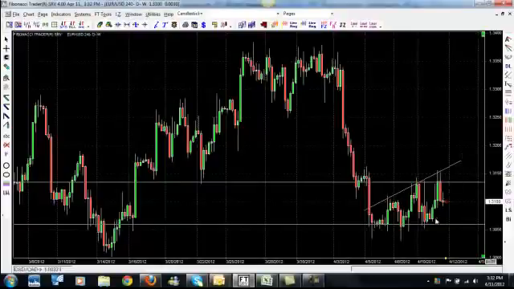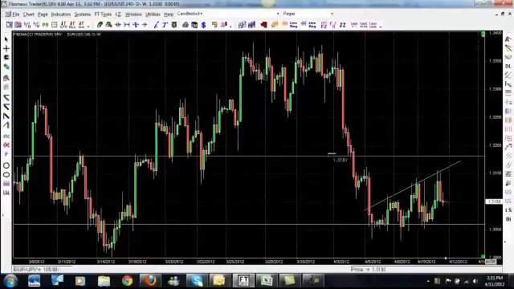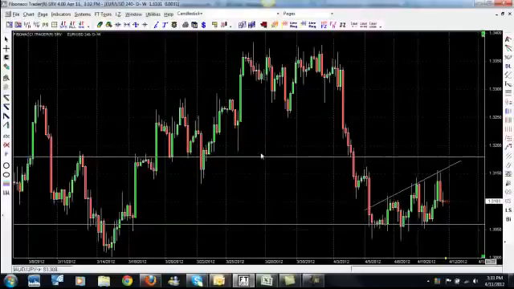Okay? But what we're going to do here, and I'm sending out this signal to everybody, is I would buy right here at 30.60, okay, and put my profit target around 31.80. Okay, I'll tell you why. You see solid support and resistance at this 31.80 mark. Now watch, we're on a 4-hour chart. You need a confluence of events when you make a trade. You don't just trade off one chart.